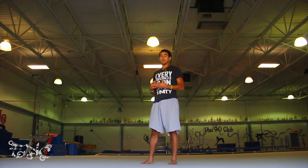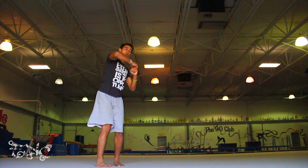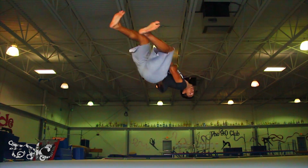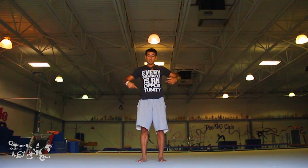The actual twisting part, you want to use the momentum of the leg going up, and after you jump, your arms going over to kind of assist the twist. So this leg driving up gets you the flip, the arms coming over and the legs coming together causes that twist. You want to twist your body together, so your shoulders and your hips need to be aligned.